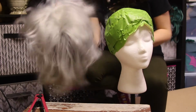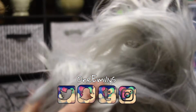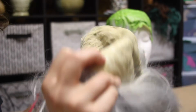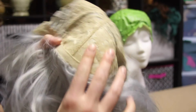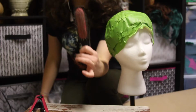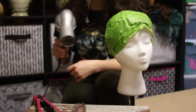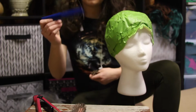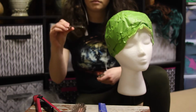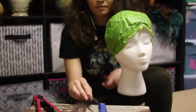So you're obviously going to need a wig. This is a Wesley from Art of Wigs that I dyed a little bit darker. It was originally silver. This wig has something called a skin top, which is just this little part of the wig that makes it look like a realistic part on a real scalp. You're also going to need a wig brush, a straightener, and a hairdryer. You, of course, need a wig head and just a little comb. Some little alligator clips like that are also really helpful for holding wig hairs in place while you're styling.